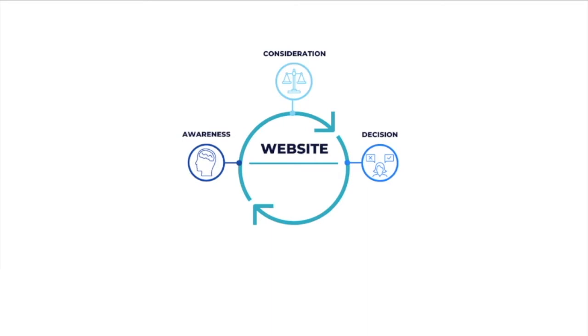They're exploring and educating themselves. Then they might move into a phase of consideration where they're looking at different options for solving that problem. And finally, they're getting to the point of choosing a solution, hopefully yours. So your website needs to deal with all of those different parts of the buying process.